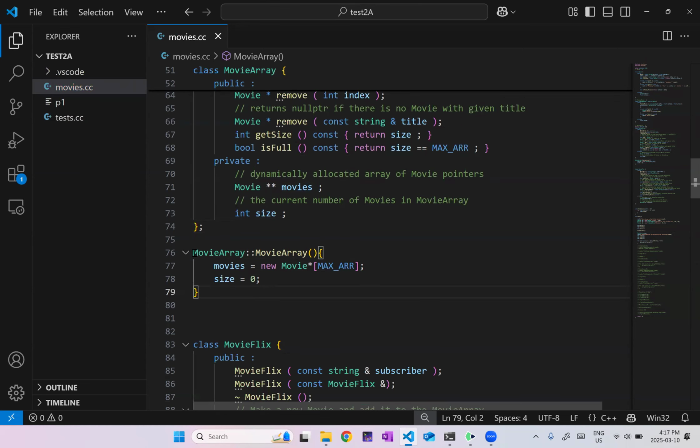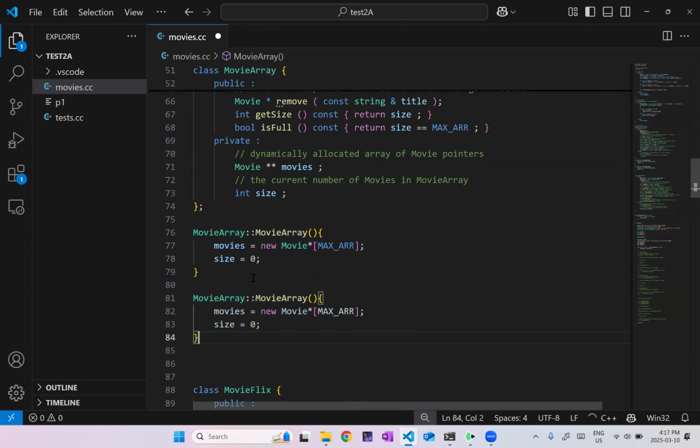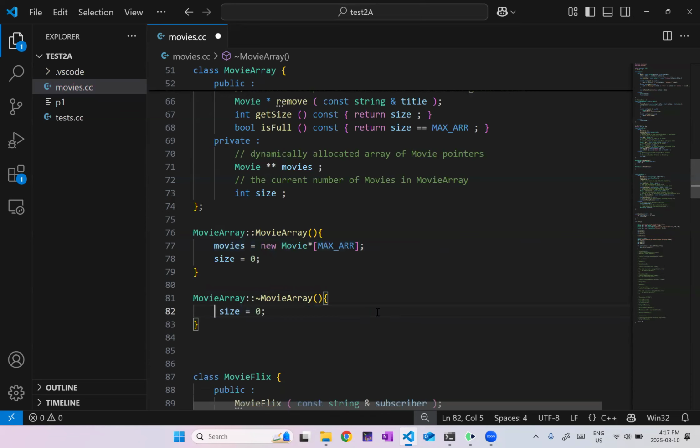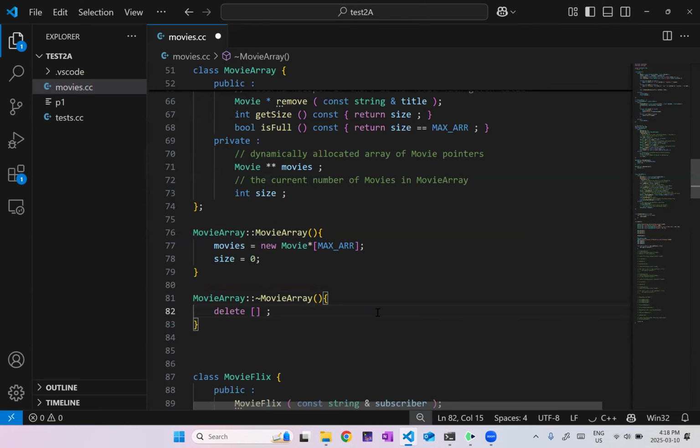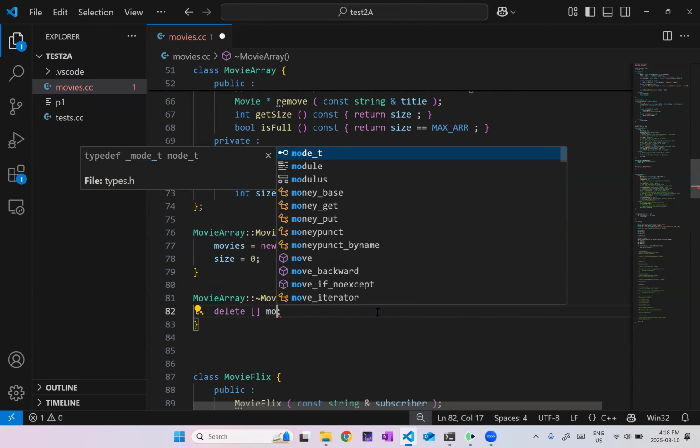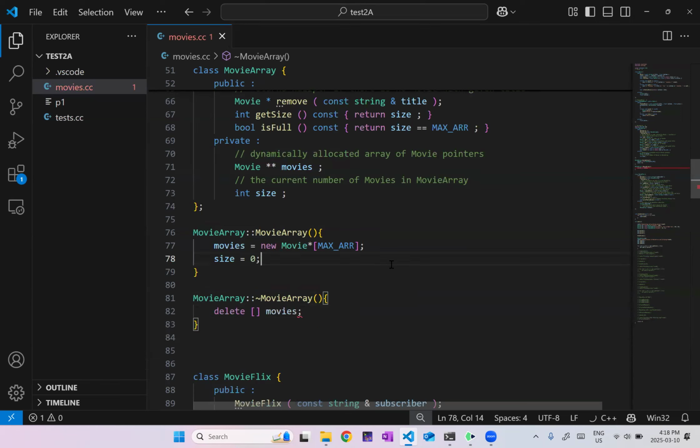Probably we want a destructor as well, and we'll figure out how to manage that. Now I'm going to do 2 different things for the destructor, so please don't get confused. I'm going to start by deleting all of the movies in the destructor. And then later we're going to change that. But one thing we definitely have to do regardless is delete the backing array, right?